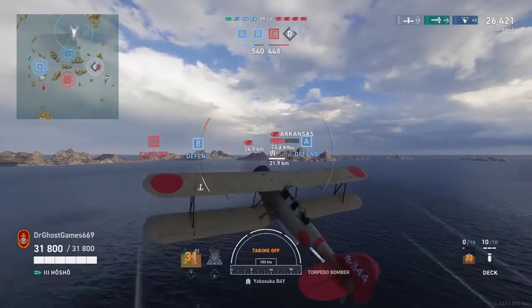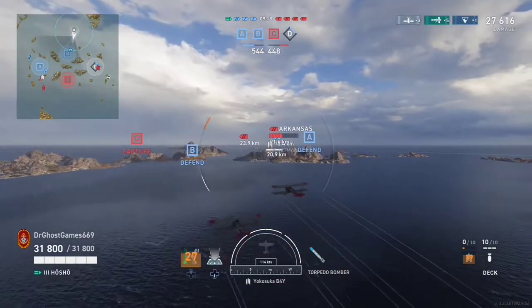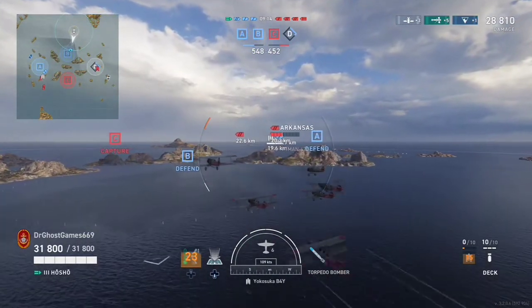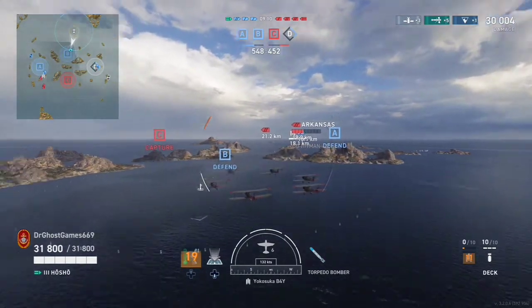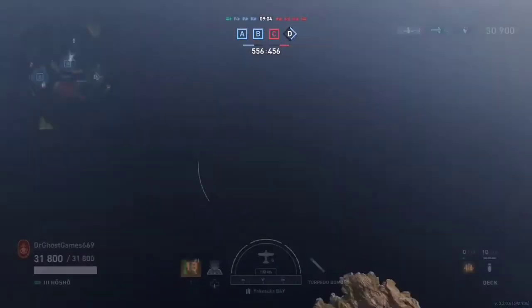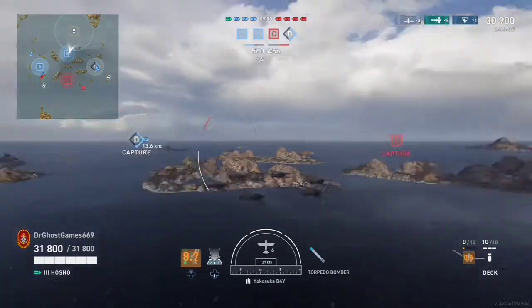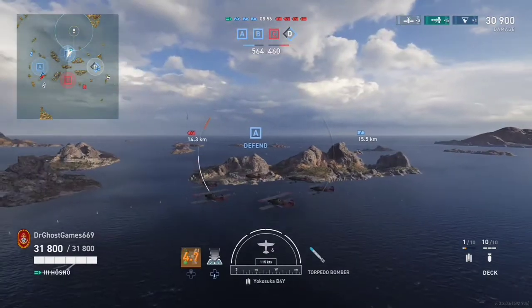Oh yeah, also, speaking of flooding, it's very hard to cause flooding with these torpedo bombers, because just to balance it out, they make it very hard to set fires and even do flooding. It's very rare to set floods, but you still can. Now our damage is up to 30,900, because I assume the Arkansas was flooding and he managed to put it out. And now we have another torpedo bomber squadron going out there again.